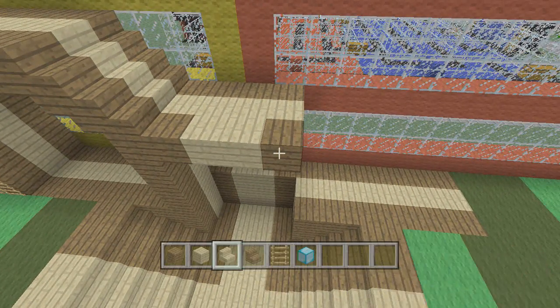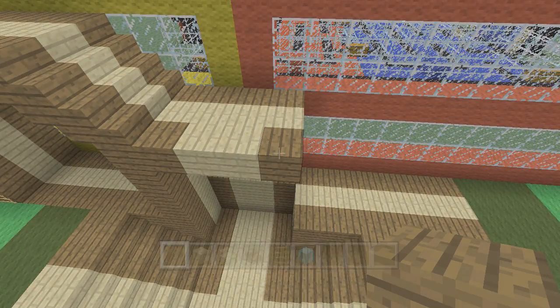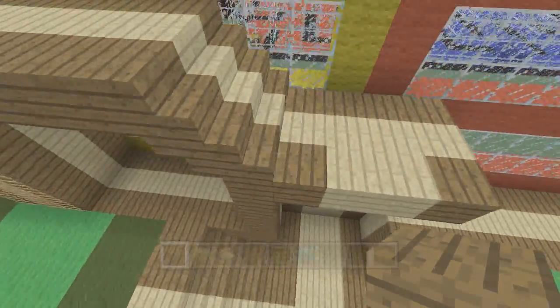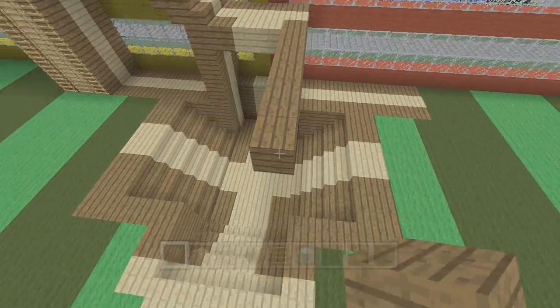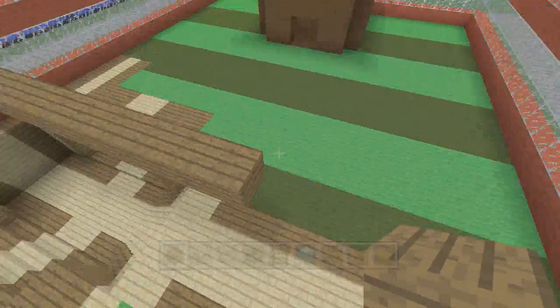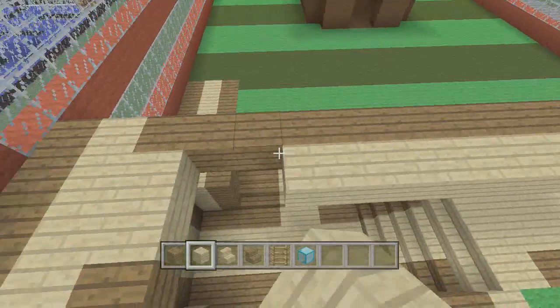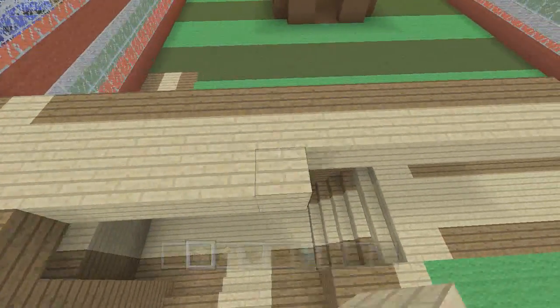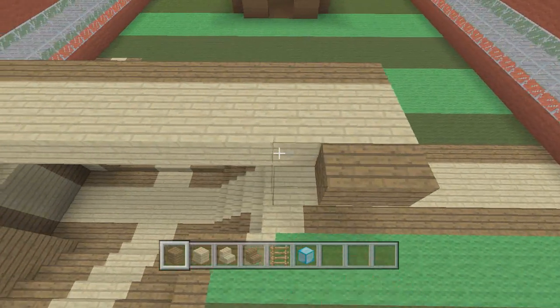So from what we've already built here, I'm going to just use my spruce, and we need to come out 12 from what we've already put on here. So as long as you've got this last one here, 1, 2, 3, 4, 5, 6, 7, 8, 9, 10, 11, 12, and then we're just going to add two rows of the birch, and we'll put one more row of the spruce in.